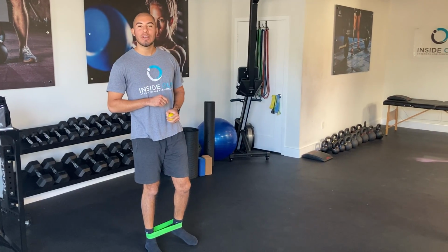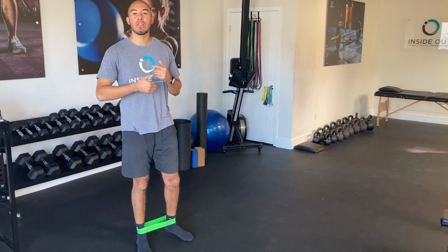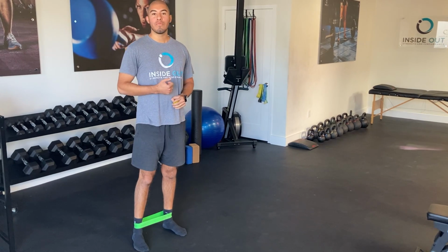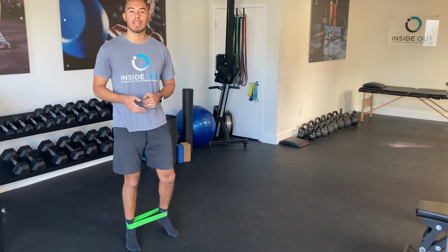All right, so like we talked about in our ACL blog, one of the most underlooked and essential parts of ACL rehab is focusing on the cognitive or the neurocognitive aspect of things, right? So basically what that means is a lot of times after ACL injury, we'll rupture the ACL, and the native ACL contains a lot of sensors that tell us where our knee is in space, how things are moving, and more things like that, right?